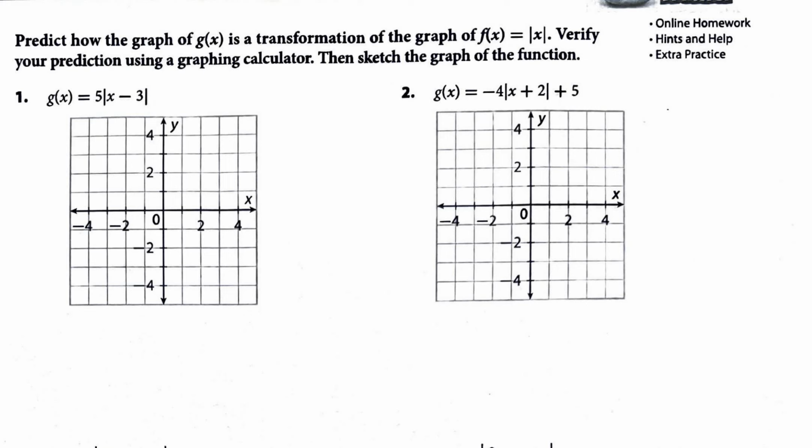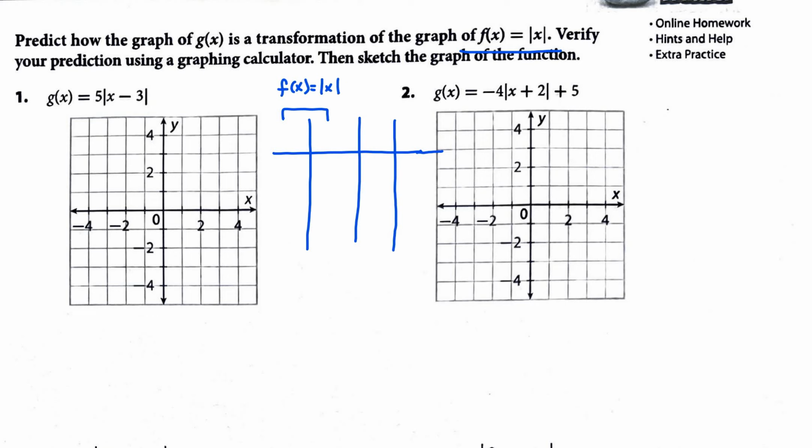Let's read the question. Predict how the graph of g of x is transformed from the graph of f of x equals absolute value of x. So we need to know what the given function is first. I am going to draw several tables. We did this one during class time. This section will be of f of x, the given function.